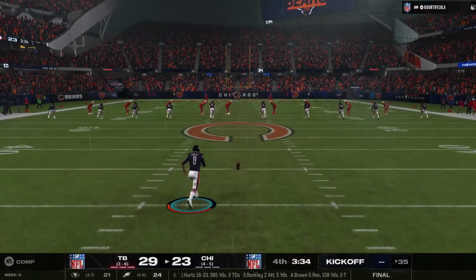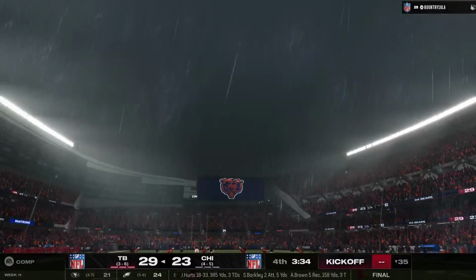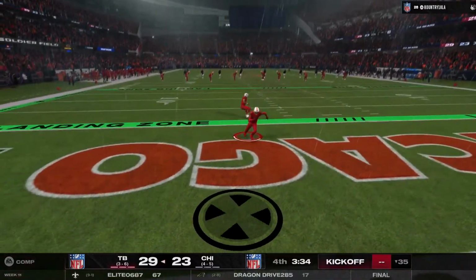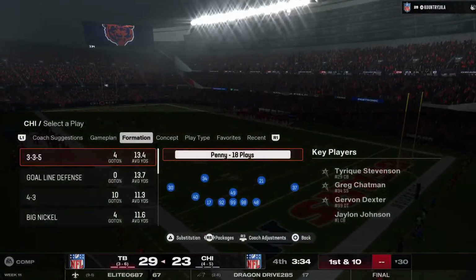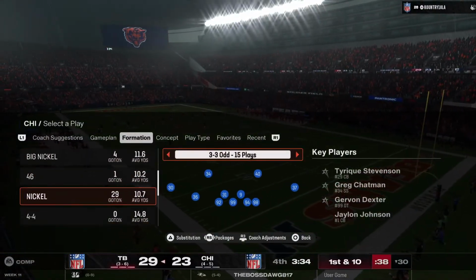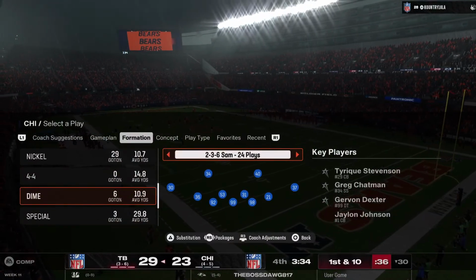So, things a little more interesting now. Back to a 1-score game as they kick it away. This one is fielded in the end zone, but he decides not to bring it out. So they'll take over at the 30-yard line.